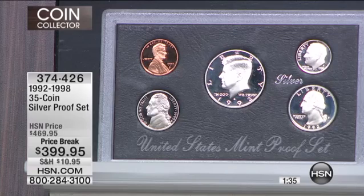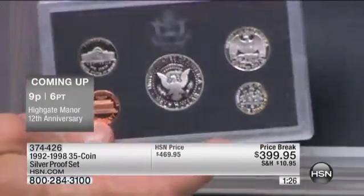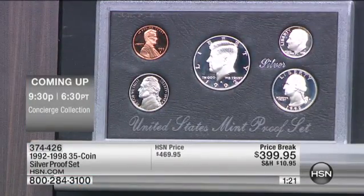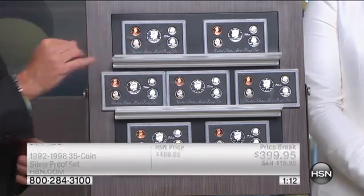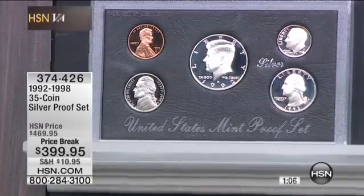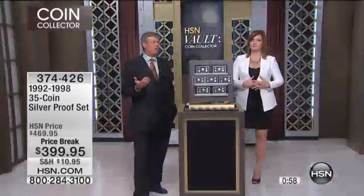Here's the deal: I had 72 of these to start with, and as you can see, they are all silver. They have the intrinsic value of silver that you're going to have in there, all in the original mint packaging. The silver Kennedys are by far the most desirable of all modern issue proof coins, particularly in this year of the Kennedy. Now remember, this is the 50th anniversary of the Kennedy half, and all things Kennedy are extraordinarily collectible and desirable, particularly when the United States government is not too long from releasing the 50th anniversary Kennedy set.